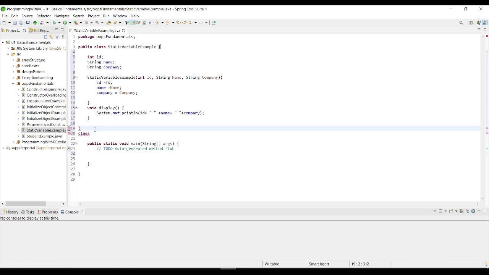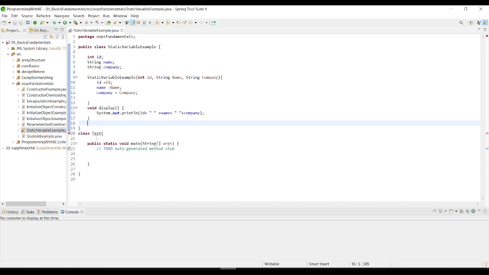So class Test. Now it is giving the error that the type Test already exists, so I will give the name Testing. Now it is perfect: class StaticVariableExample, class Testing.